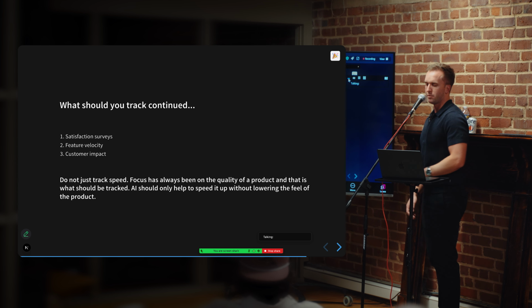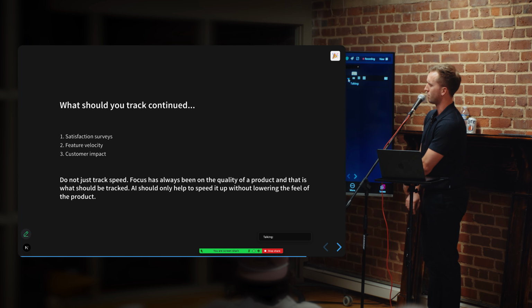Other things, some of these come from the SPACE framework, which if anyone has questions on these, please let me know. I would say larger organizations can definitely do those, DORA or SPACE. Satisfaction surveys, a lot of that is just typical employee stuff, but this would be focused on the engineering side, where you're actually asking people how they like it. For us, we just did surveys, honestly, on tools and things like that. Feature velocity, that is the entire feature, which should be tracked on the product management side, and then customer impact, which is obviously your end goal, to make it where they're actually happier.